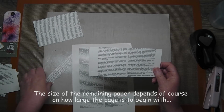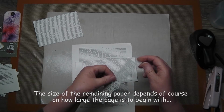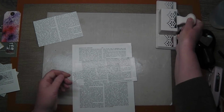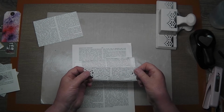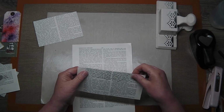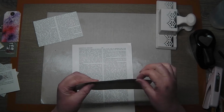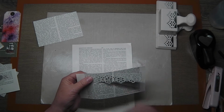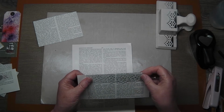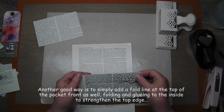So that's that. The little bit that's left off, I trim to the text field, put it through a punch. In this case I've used this, I think it's a Martha Stewart, yes it is, to create a little border to put along the top. You could actually just punch along the top of the pocket with a punch, but I like to add an extra layer because it strengthens that edge, the top edge of the pocket, because that's where you're going to be sliding things in and out, or adding things, or clipping paper clips onto it, that sort of thing. So it needs to be pretty robust, and so I like to add that separate piece to it.